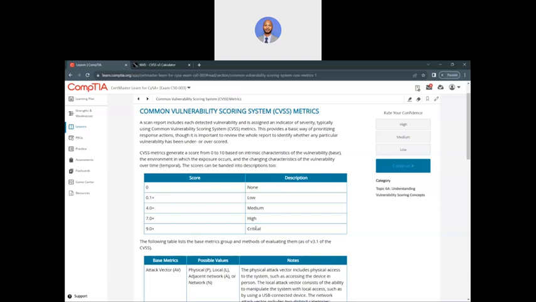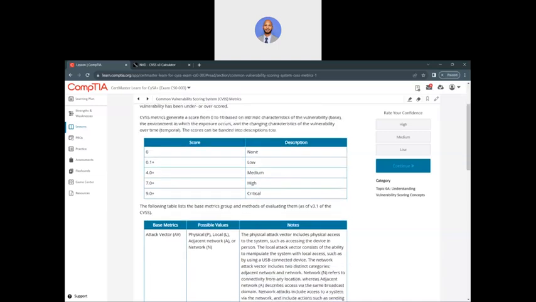They might not use critical, they might use emerging, or instead of none, they might say info, something like that. It just depends on the organizational processes and how they wish to implement it. But this is the standard that it is based off of. So understanding this will help you apply it when you see it out in the field and it's something different from what you've learned.